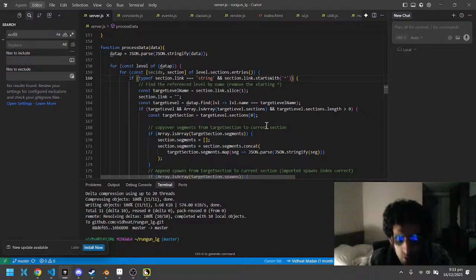And that's just a section. It's a section replacement. That's all it is.